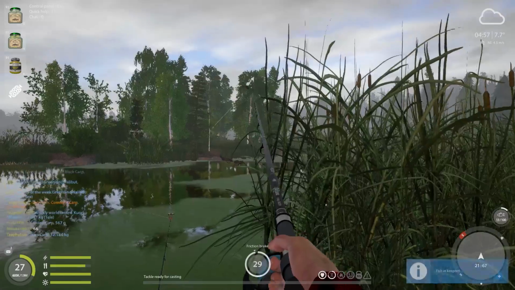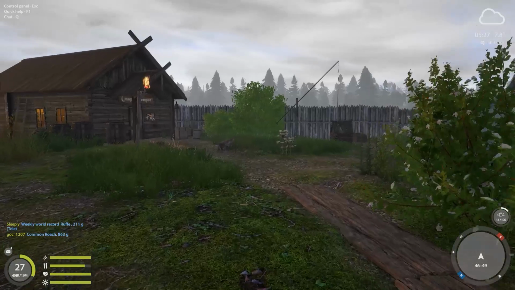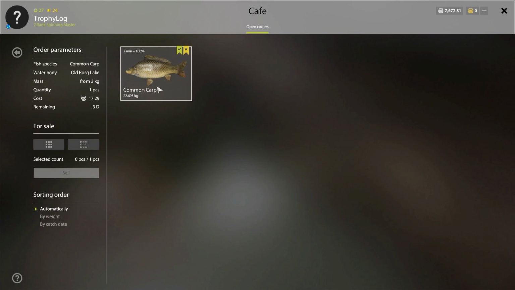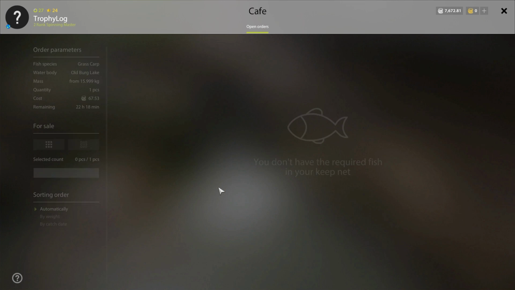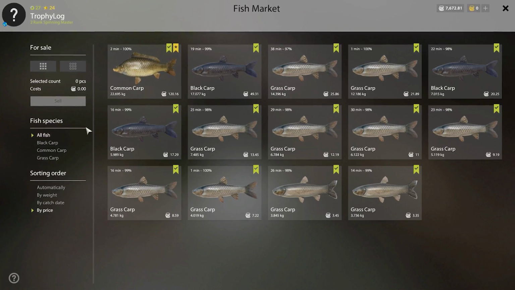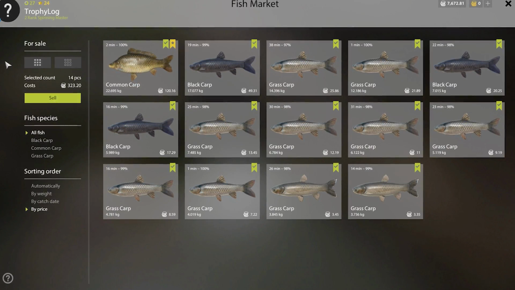12 kilo crash carp on the other rod. Very nice. And a 4 kilo crash carp. Now it's time to go and sell all of our fish. Unfortunately, there's no good cafe orders, but we can fill in the common carp cafe order with our common carp trophy, which we do not want to. So let's sell our last keep net right now on Old Burg Lake for 323 silver. This is very nice.